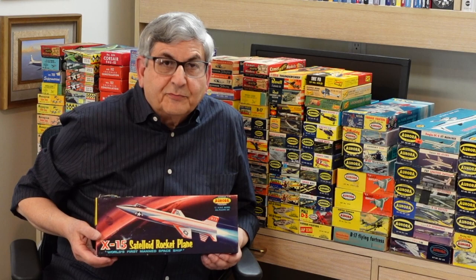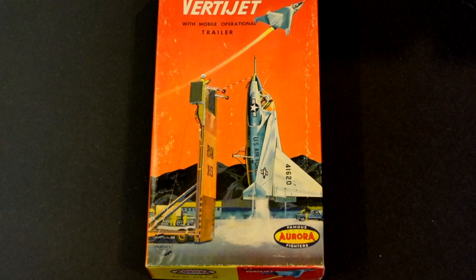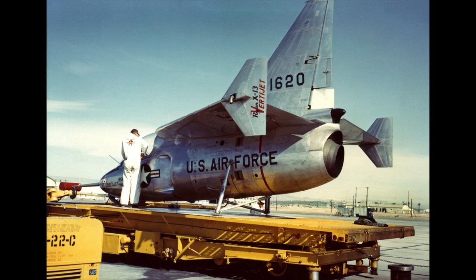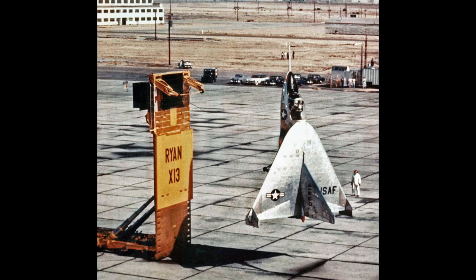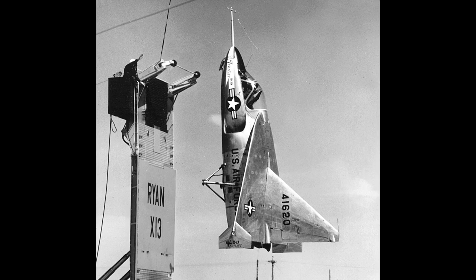The next story to tell you is about the Ryan X-13 Vertijet. This was a VTOL jet-powered aircraft, first flew in 1957 at Edwards Air Force Base, as you see in these photos. It was a very successful airplane in its day. It took off vertically, transitioned to horizontal flight, flew at speeds in excess of 500 miles an hour, transitioned back to the vertical, and landed on the trailer. And it represented the epitome of VTOL technology in 1957.